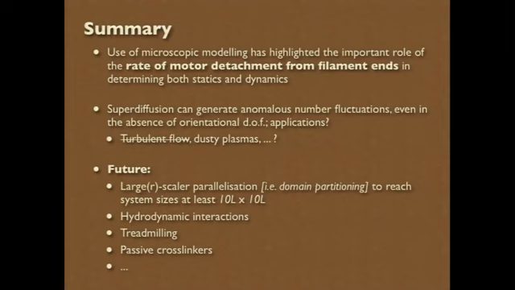There are, of course, other features we might want to include as well if it still doesn't seem to agree with experiments, including hydrodynamic interactions, treadmilling, and so forth. Passive cross-linkers, that was from Andreas Parrish's talk this morning, the possibility of the role of passive cross-linkers, possibly with polarity-dependent binding rates, and the effect that will have on the system organisation. That's something you could include in this model fairly easily.